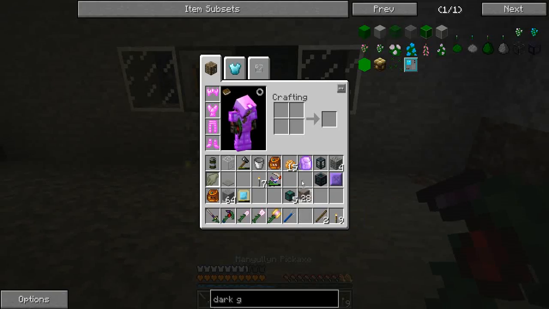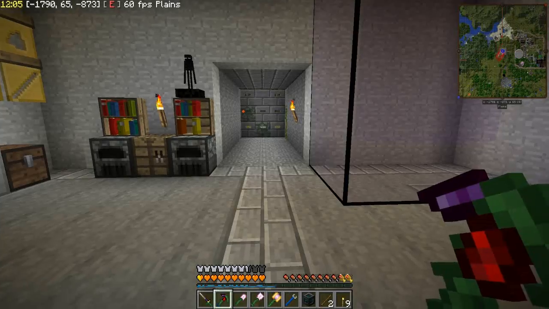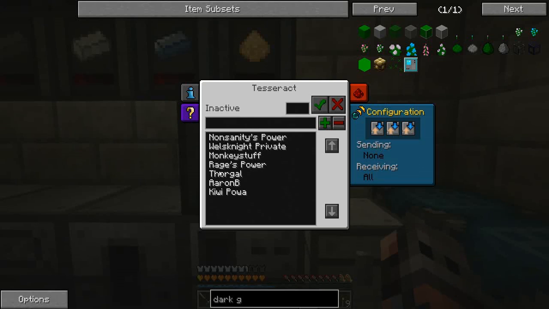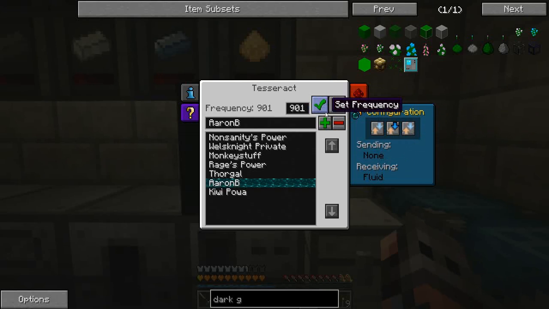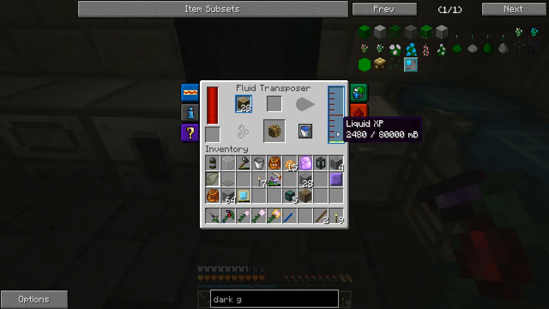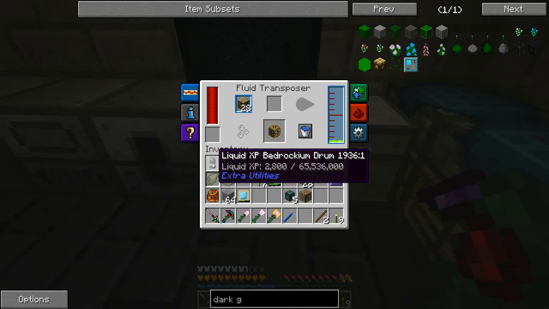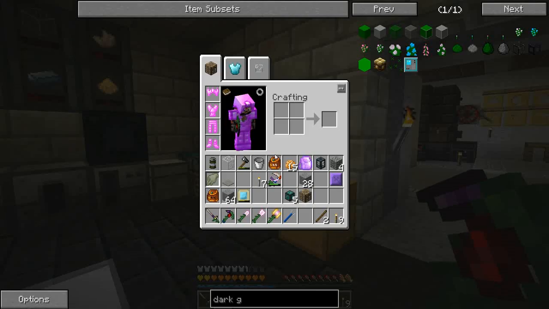Anyway, what I was saying was I'm going to put that tesseract that just got voided straight on my fluid transposer, because I need to make a bunch more magical wood. So I'm just going to pump the liquid XP straight into it. And once these are all done, then I'll put it in the drum. We'll see how much we can store. And then we should be able to make a cleaver with 100% beheading.